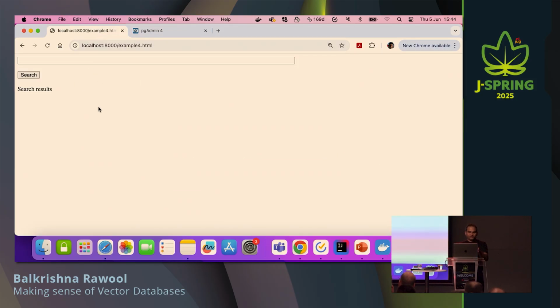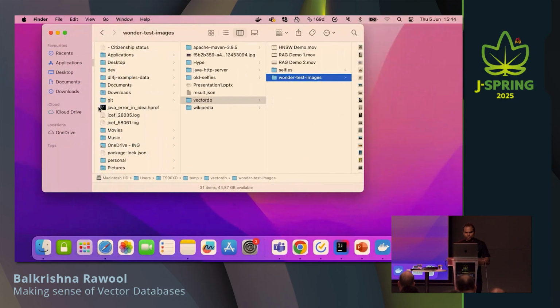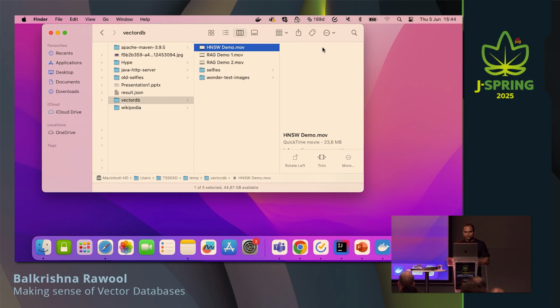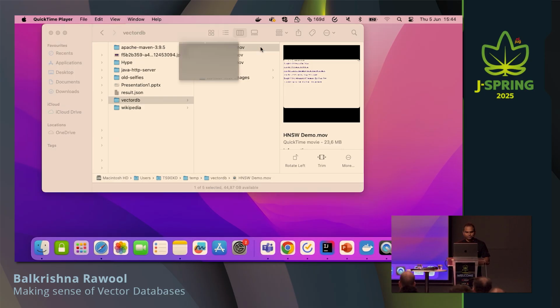OK, let me query this. For this demo, I can't show the demo here in this way, because I cannot install an LLM on my machine because of our organization's policy. So I'm going to show a video recording that I made from another machine. So for that, let me move over to here and show you this video.